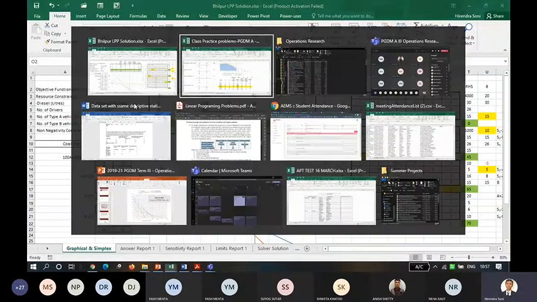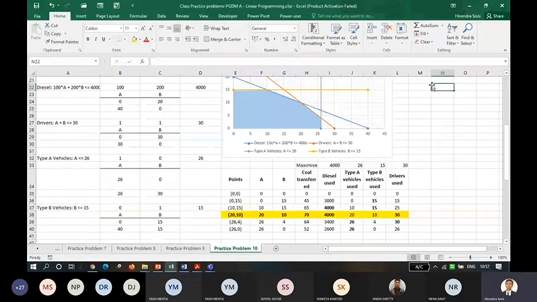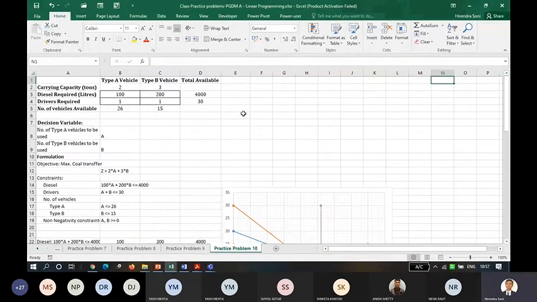ओके, मैं आपको इधर पर दिखाता हूं। ये जो आपके equations हैं, यही same equations change हो जाएंगे और it would be 100A plus 200B plus S1, we call it a slack variable, equals 4000. समझे आप? This S1 will have a value which is the difference of 100A plus 200B and 4000.